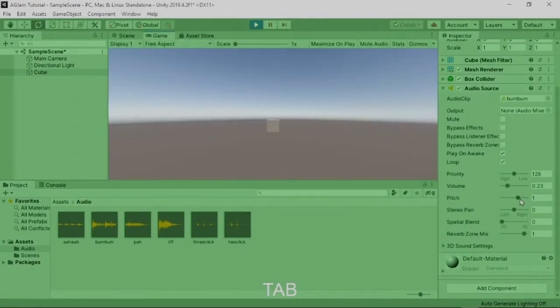Okay, so pitch will change the pitch. It'll also change the speed. That's the way that Unity changes pitch in a very simplistic sort of way. So you can get a bit of Alvin and the Chipmunks going on. We can pan it from the left to the right, so from -1 to 1, or 0.